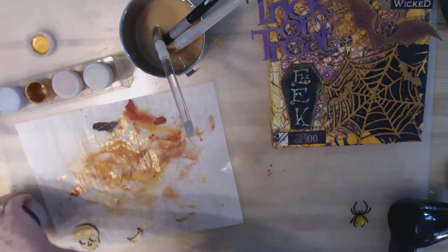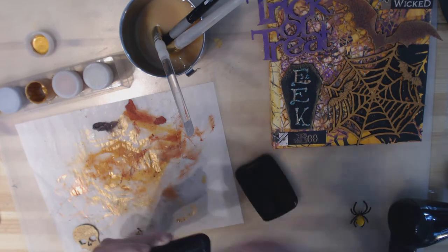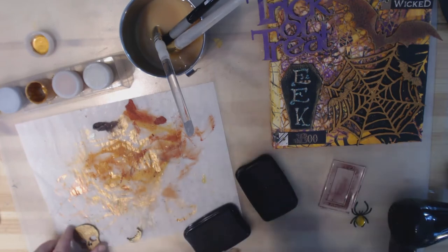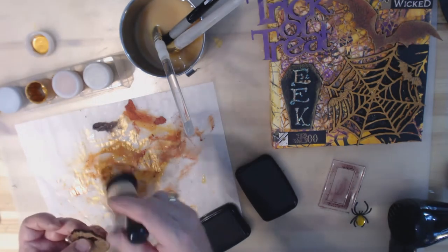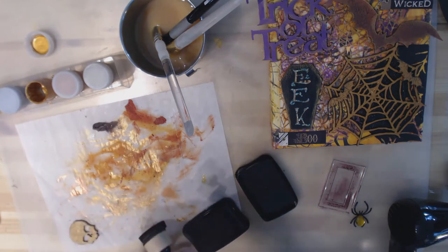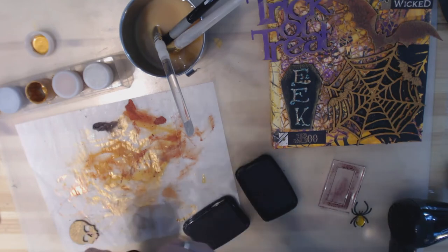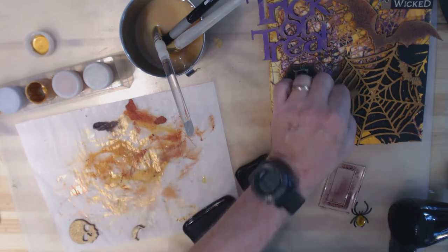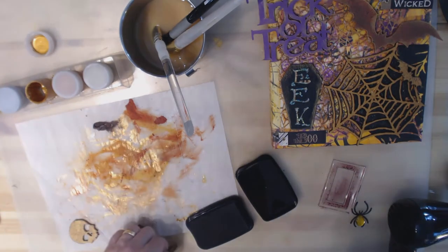what I should do, I want this to stand out, so I could take some black ink and go around the edges, or I could use some brown. I'm gonna try a dark brown. Let me get out my Timber Brown Stays On ink. In combination with that metallic paint, it almost looks like a gold as opposed to a brown, but I think it gives it a little bit of definition. I might do this around the bats as well. Yeah, just gives it a little bit more subtle shadow definition to these pieces.